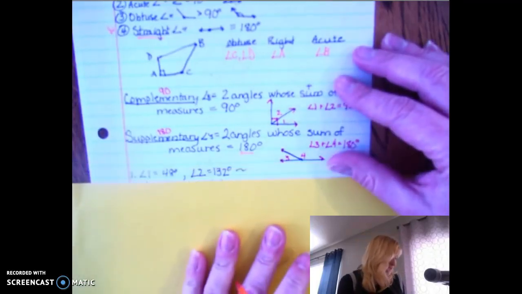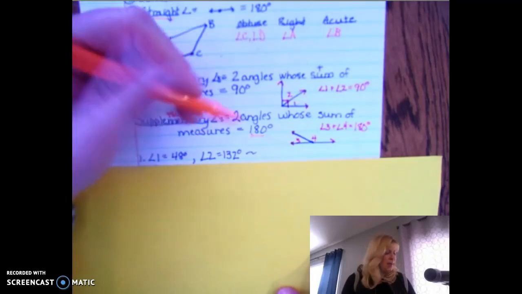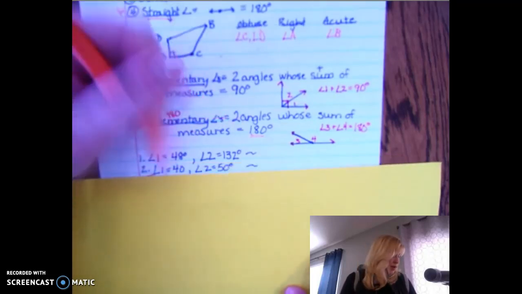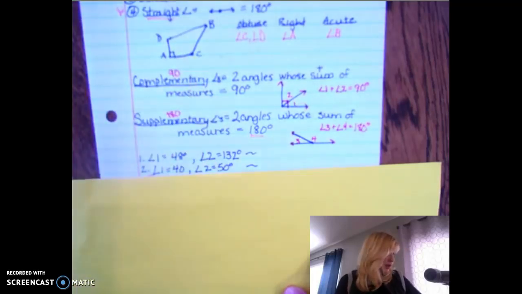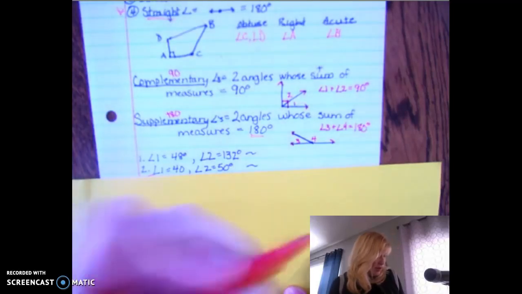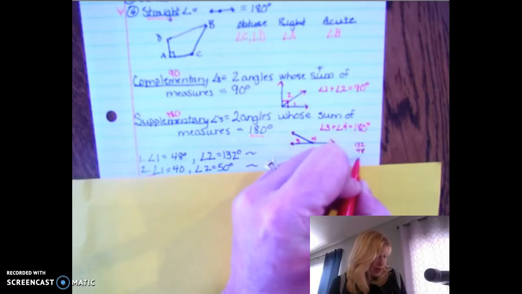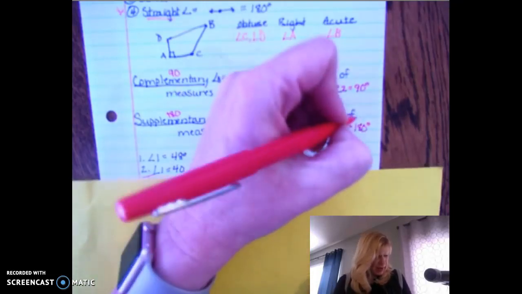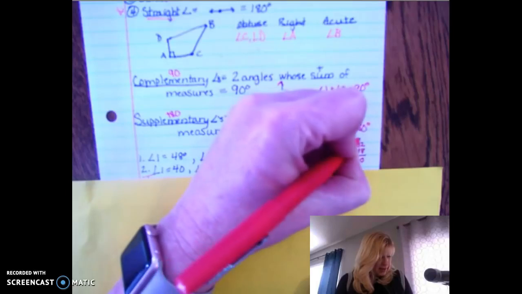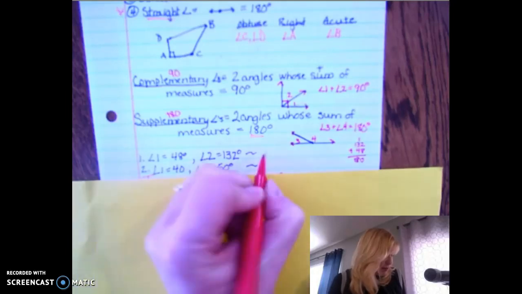All right, so I want you to take a look at angle 1 and angle 2 here. Are they complementary or supplementary? If so, which one? Angle 1 is 132 and angle 2 is 48. What are those? So I'm going to quickly do the calculation over here, 132 plus 48. I know some of you are probably able to do this in your head, but I want to just show those of you who like to write it out. I'm a writer. So 8 plus 2 is 10, 4, 5, 6, 7, 8, 180. So it is supplementary.